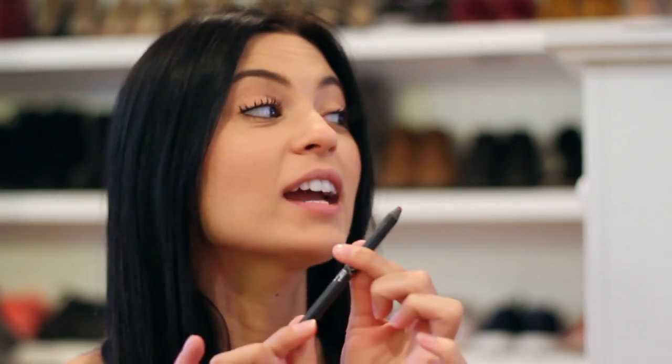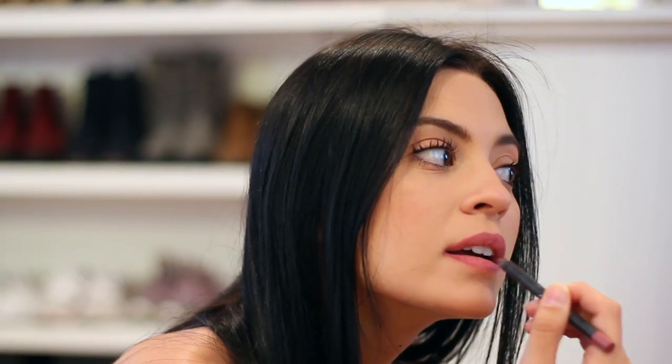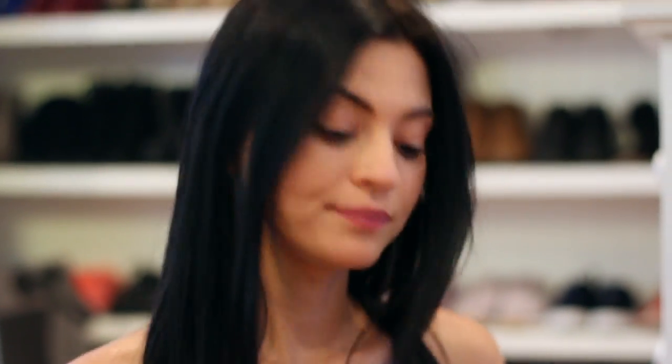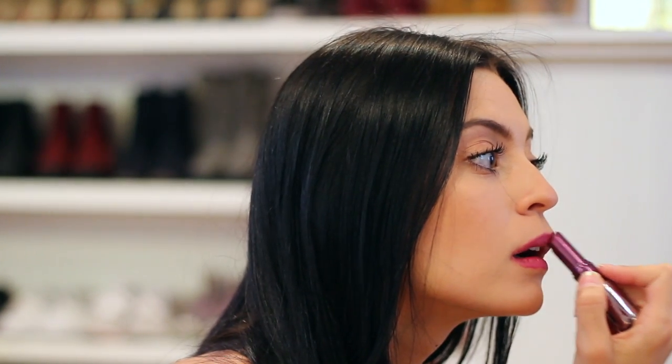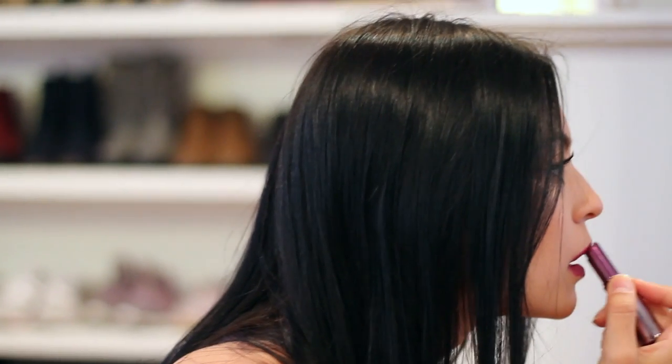Last but not least — lips! I like Kylie's lip liners and lipsticks a lot. I'm using the Poise K liner today because it's a matte finish with a natural pink color, which I really like. I normally use the Poise K lip gloss as well, but I'm out, so instead I'm using Venom from Urban Decay. Urban Decay is one of my favorite brands for lipstick. This is a bright pink that I wear in most of my pictures and videos — I've gotten a lot of comments on it because it really pops. Everyone can wear it regardless of hair color.